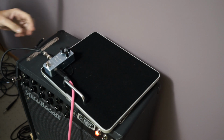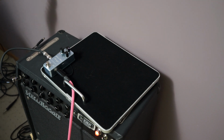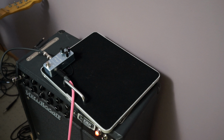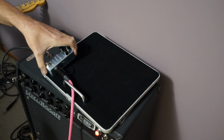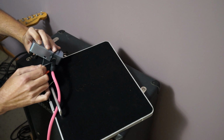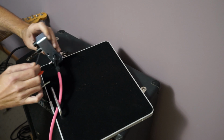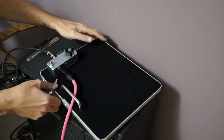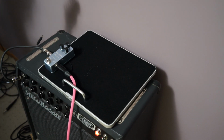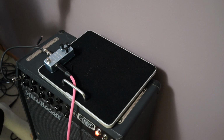I'm digging this. So let's crank up that little switch on the side and go from the rhythm to lead sound. Cool little dip switch back here. There we go. Now we're in lead mode. Let's see what kind of extra special treat we got going on now.